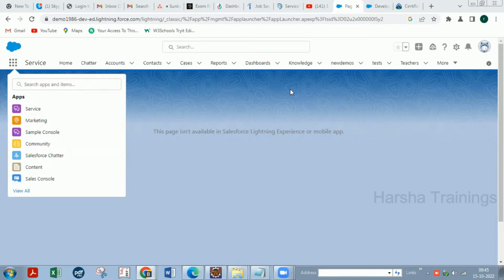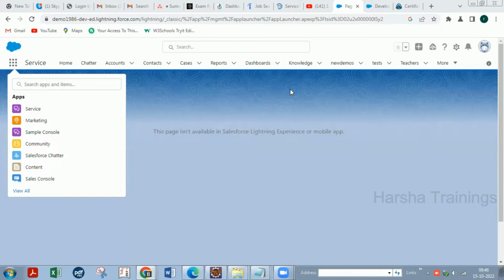Fine, ma'am. So Salesforce is generally a CRM tool. CRM stands for customer relationship management. It's generally the tool companies use for managing their customer sales activities, marketing activities, and service activities. Based on the CRM concept, there are a number of tools in the market. One such tool is Salesforce, which is a cloud computing tool.